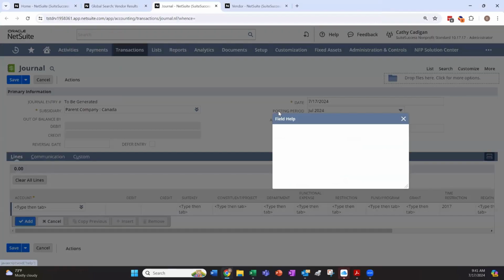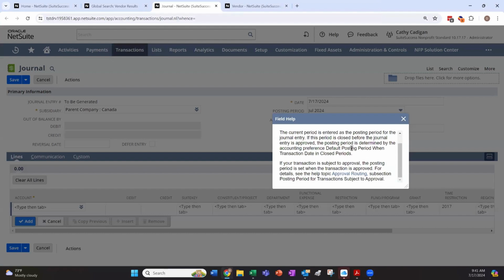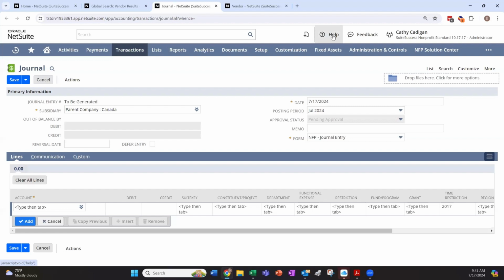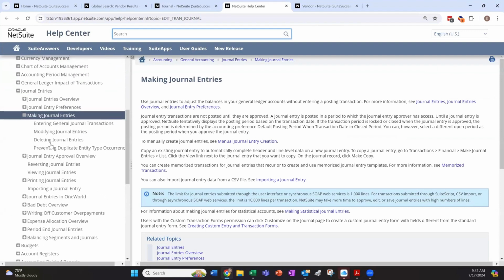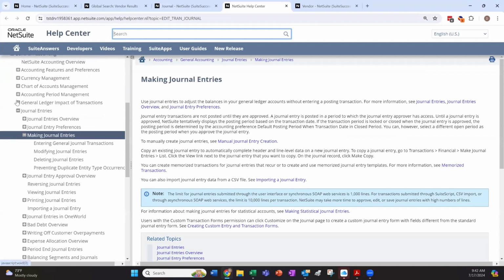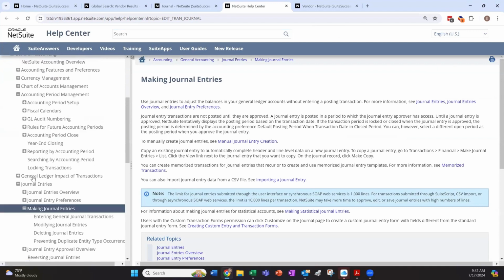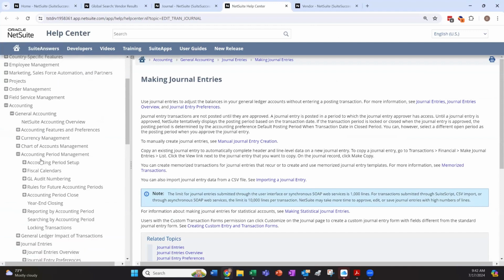So the label help is right here. You can click on the label and it'll show you. This help takes you directly to this table of contents where you can search around. I find this interesting. I like this a lot, sometimes better than the Suite Answers, because you get it in a grouping. So I can say, I want to know about accounting period management. Now I can read all about it in one place, and it's organized for me versus just jumping around from link to link. But so I like seeing a table of contents on the left.